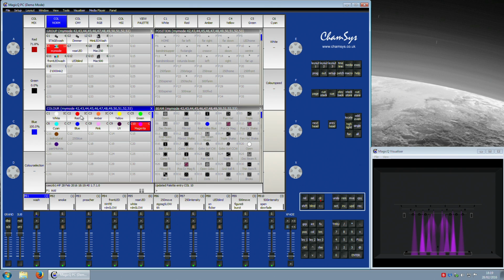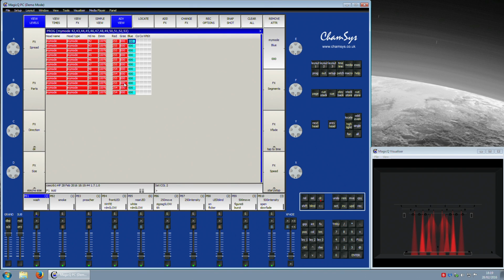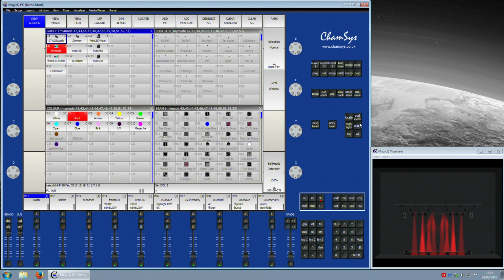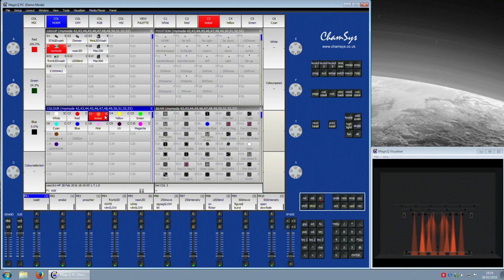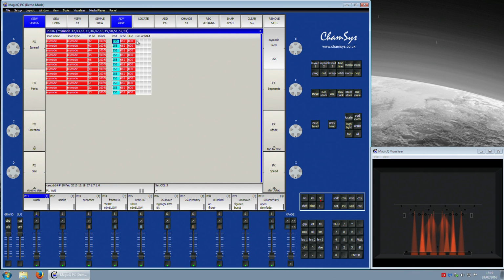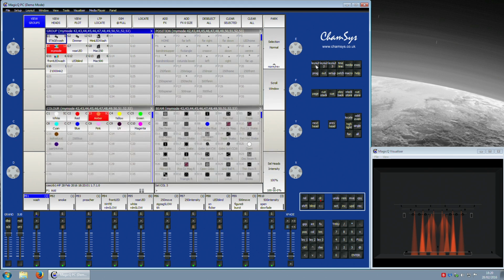So at the moment, we have to fix the intensities in the amber and the red. Let's just check. Everything's fine here. No, some of those are 254, 255, enter. So they're all showing different values. Fix that, and it's got rid of the intensity marker. Amber, let's have a look. They're all the same, so at least we're all starting the same.